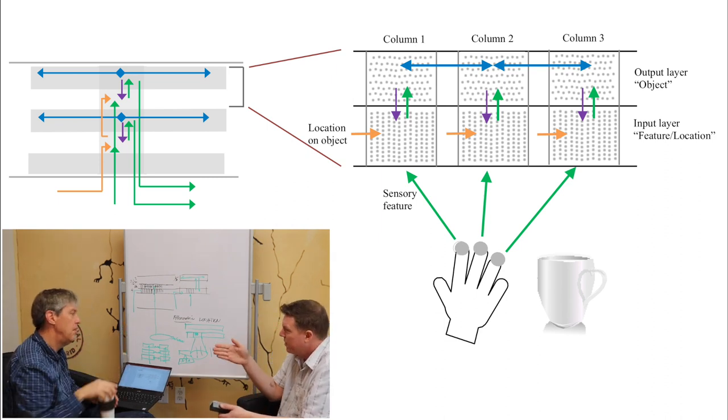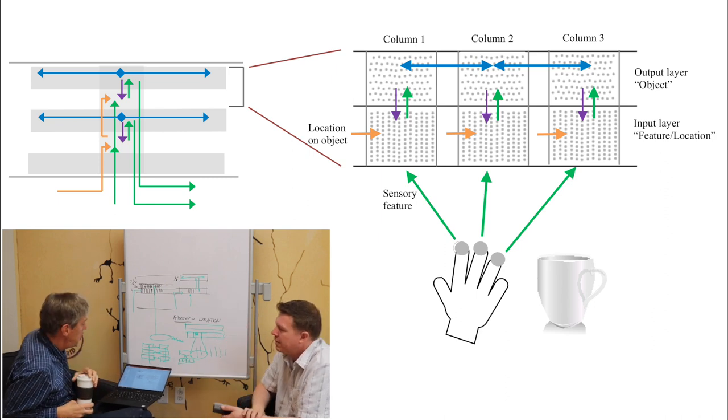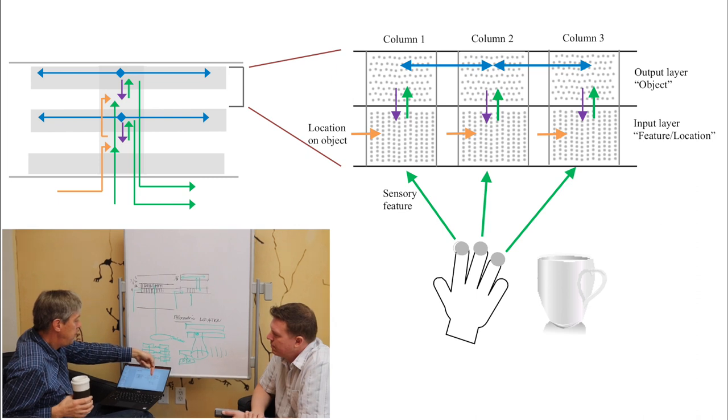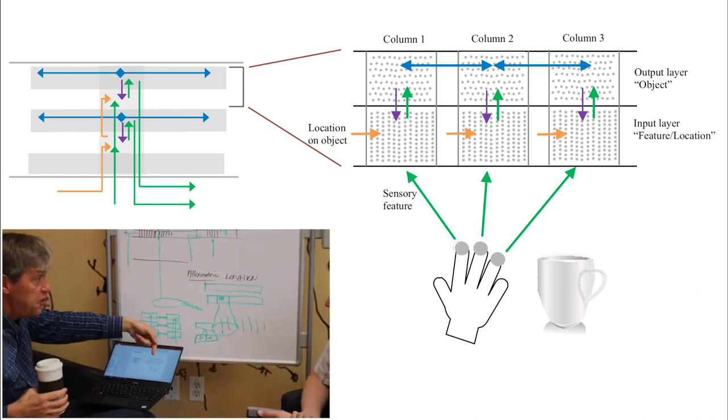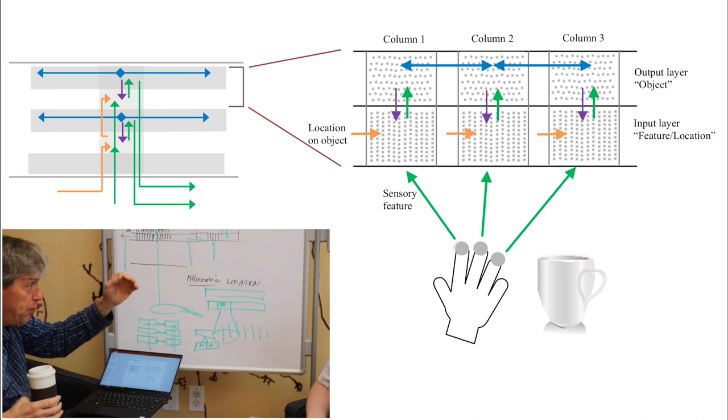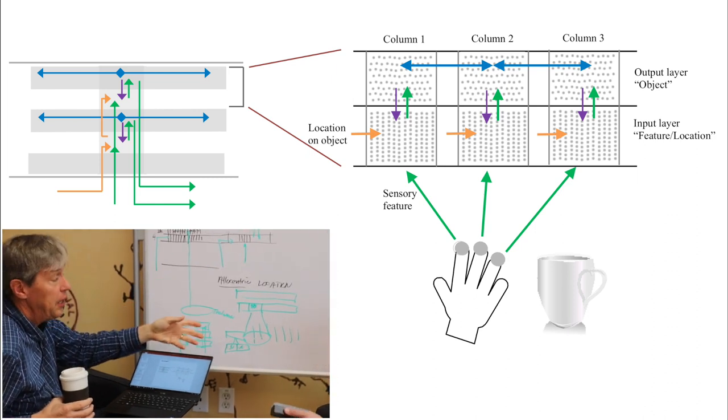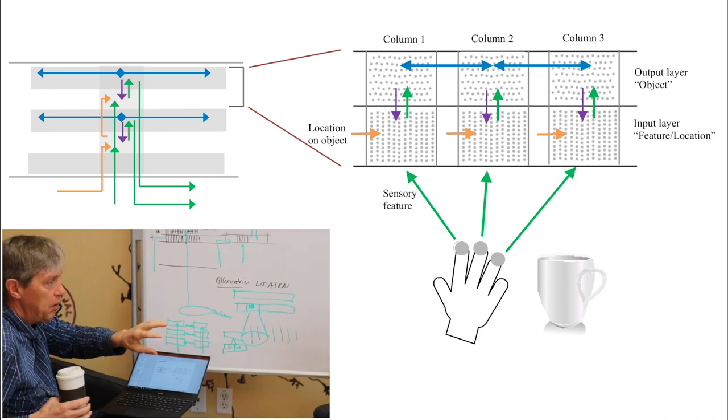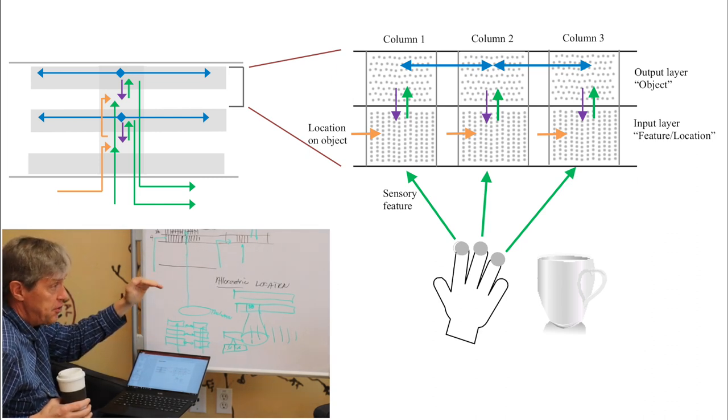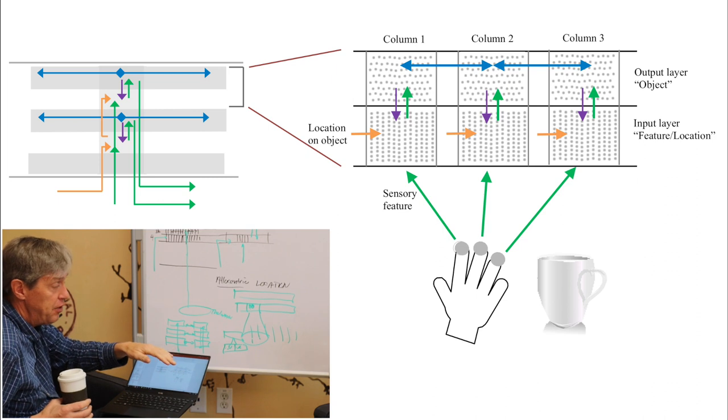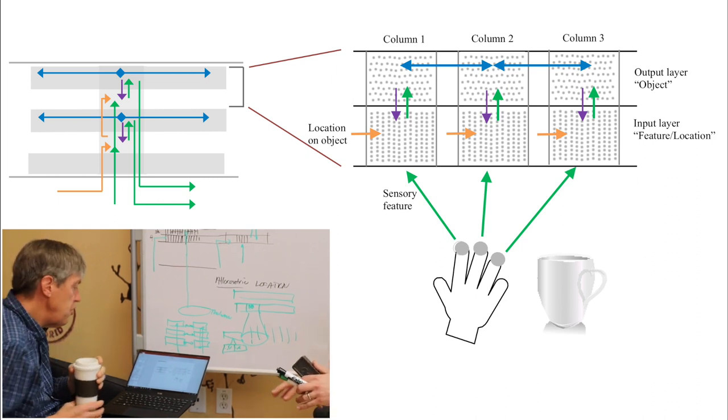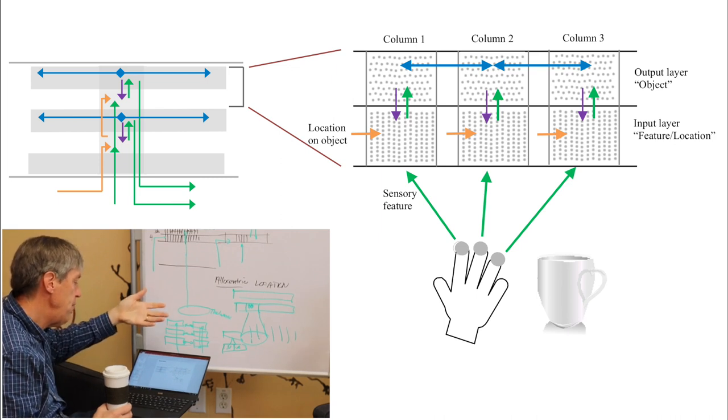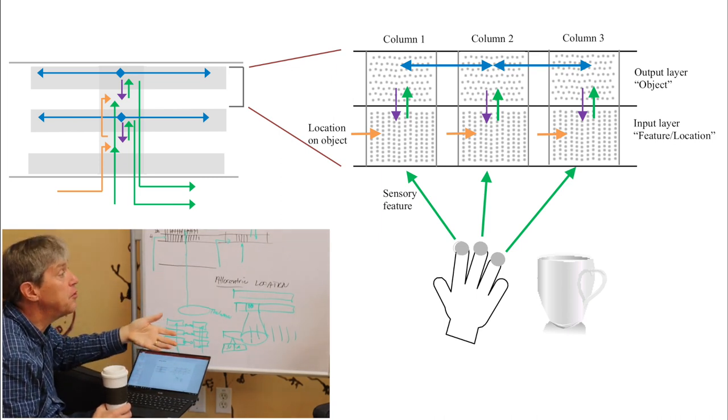It's this, this, or this. Another one saying it's this, this, or this. And then what happens now is that the output layer, the object layer, which is stable, imagine now the output layer. This is the pooling layer. It's saying this is a coffee cup. Every time I move my finger, the output layer is still as stable as this coffee cup, but the input layer is changing every time. Because voting is continuously occurring. It's always occurring. But once I know it's an object, once I know it's a coffee cup, there's no doubt about it, unless one of the inputs is inconsistent with it.